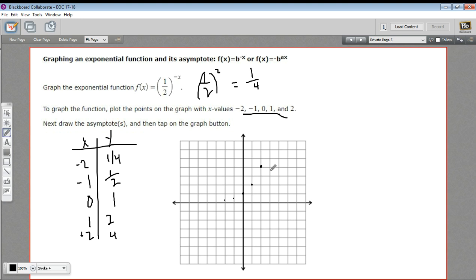So what you can see is when we do this, we get maybe the other direction than we had expected with the negative power. And our asymptote is still on the x-axis, but it's sort of trailing off to the left instead of the right. So let's draw in that asymptote and then see if we can just sketch in the graph here. So along the x-axis here, starting to shoot up, and then it will continue to shoot up really fast. So that is how to graph an exponential function with a negative power of x.